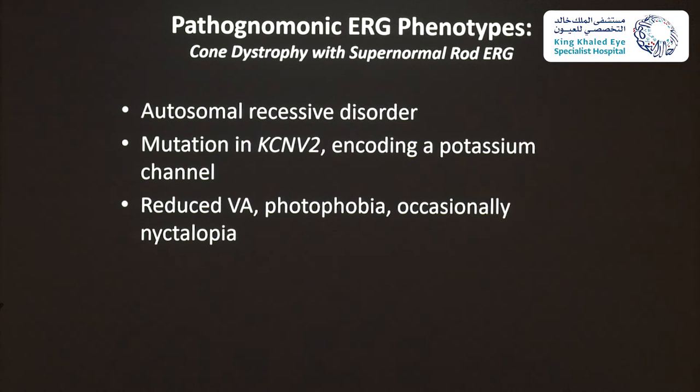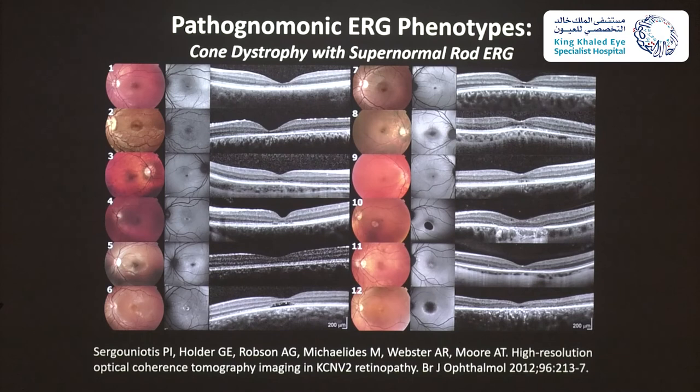Okay, so the current literature suggests that some patients can evolve into a picture of cone rod dystrophy, but none of them goes blind. And that's something you have to keep in mind. If you make this diagnosis, this is actually good news for the family, because even if their vision deteriorates, they're not gonna go blind. And the imaging can be highly variable.